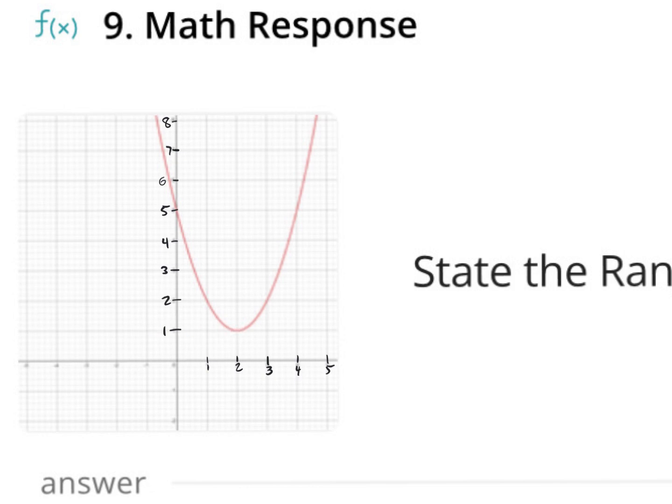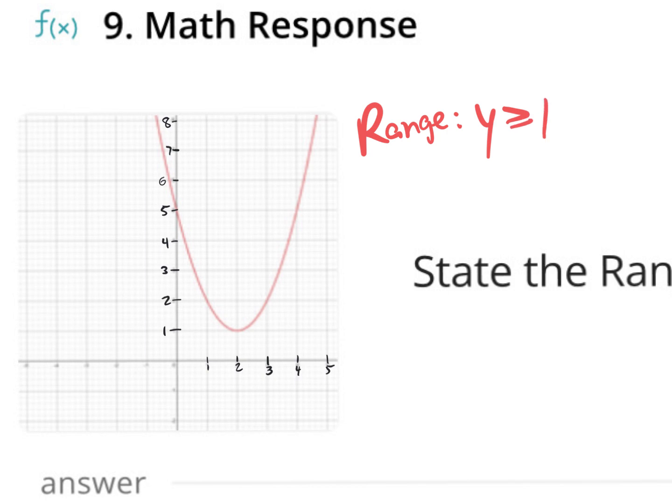So remember, your range values are your y values, okay? And the y-axis is up and down. So here's a y value of 0. Here's a y value of -1, -2. Here's +1, +2, 3. Does a parabola exist at 5? Heck yeah, it's right on 5. Does it exist at 6? Yes, and it goes up forever. So it does exist from the value of 1 and above. So that's why y is greater than or equal to 1.